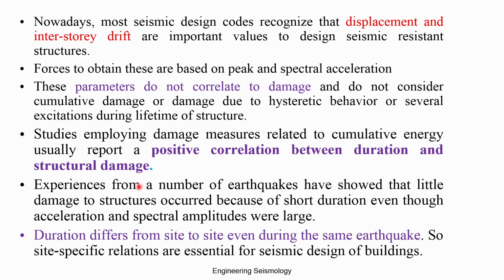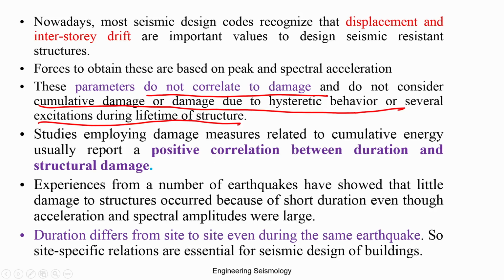Nowadays most seismic design codes recognize that displacement and inter-story drift are important values for designing seismic resistant structures. The forces obtained are based on the peak and spectral acceleration. These parameters do not correlate with the damage, and they do not consider cumulative damage or damage due to the hysteretic behavior under several excitations during the life of the structures.